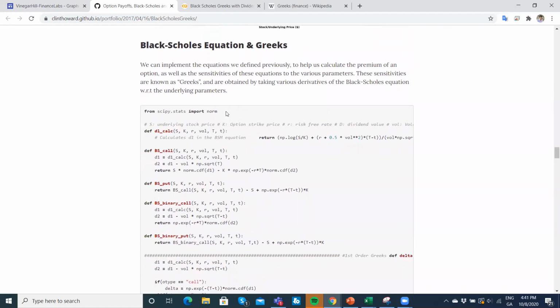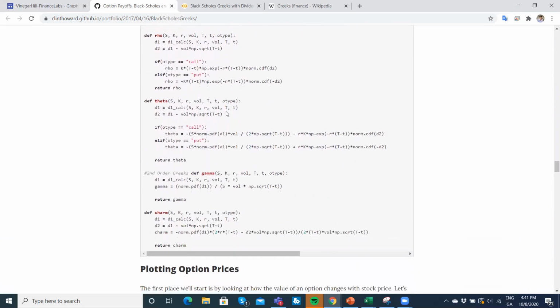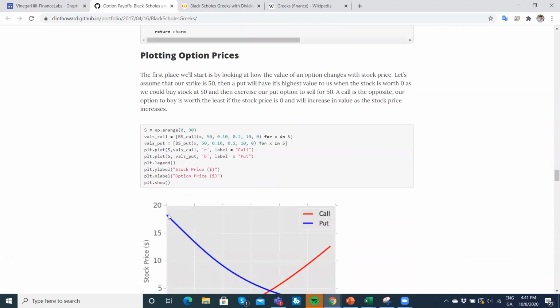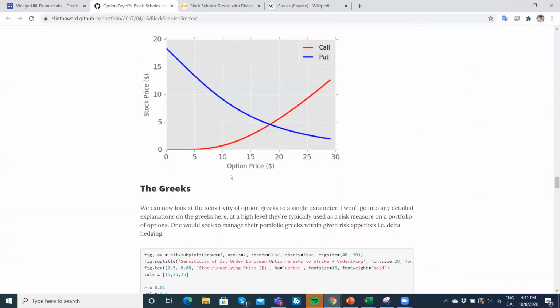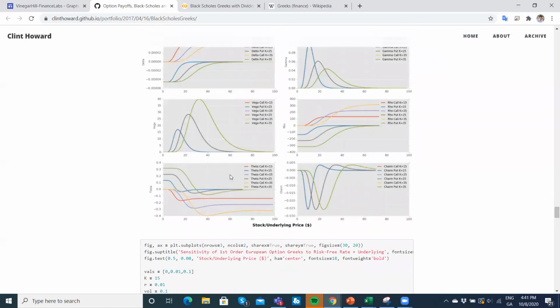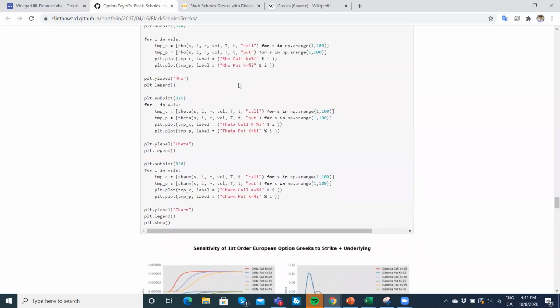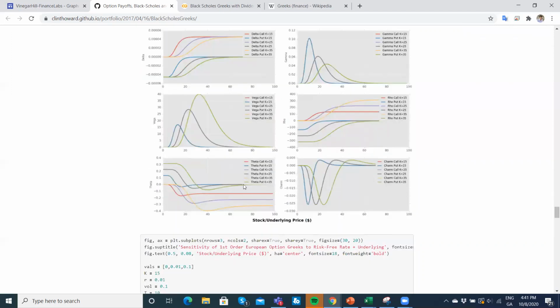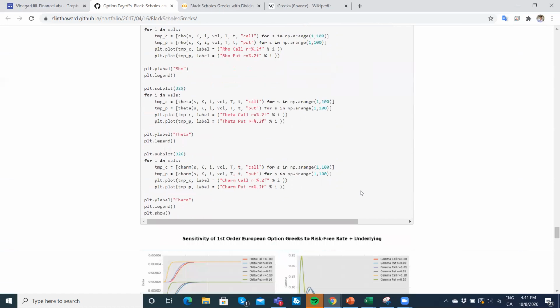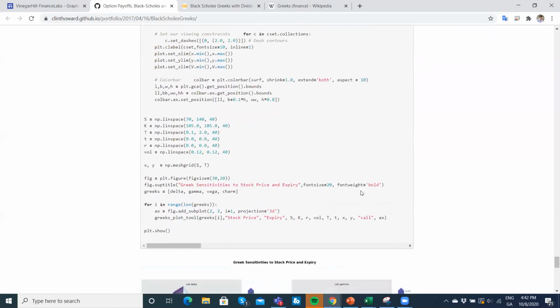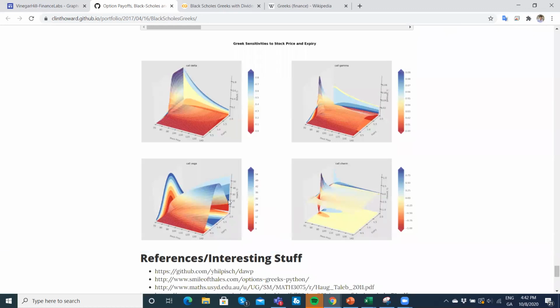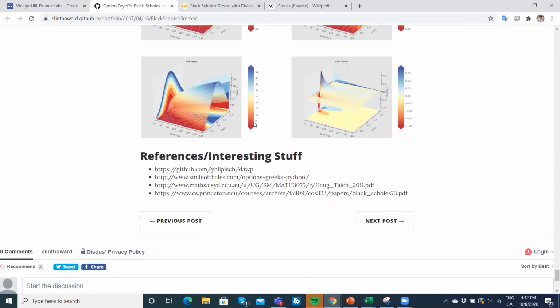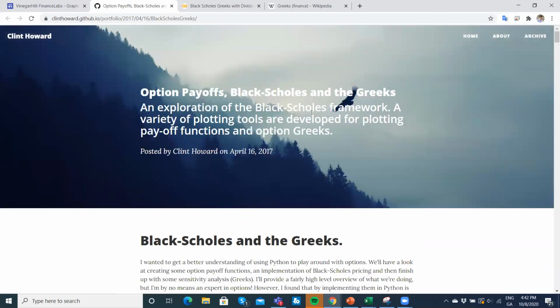He takes the Black-Scholes model and then populates it with Greeks and some additional Greeks also. There's the Black-Scholes parabola for call and put, and then we come down, and for varying exercise prices, it's very neat the way he's done this, he's looked at the delta, the gamma, vega, theta, and rho plus charm. He also creates a surface, which again is just really, really attractive. So this GitHub is one that I strongly recommend that you take a look at.